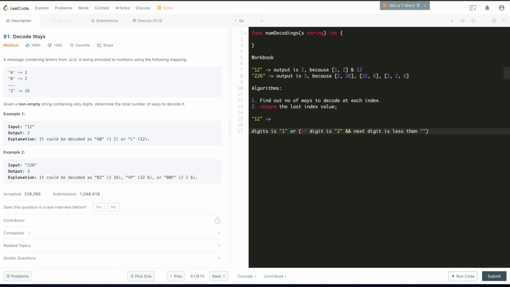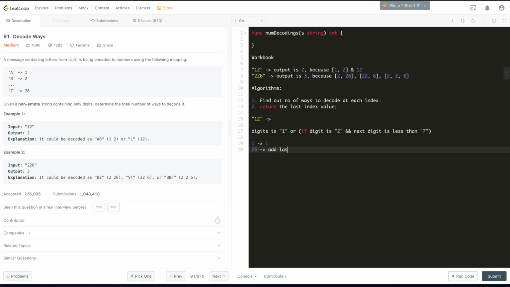These are the only values: either 1, or it starts with 2 but ends below 7, which is 6. So these are valid digits. If a single digit is valid, you add 1 to the result. If a two-digit number is valid, you add the last two values.